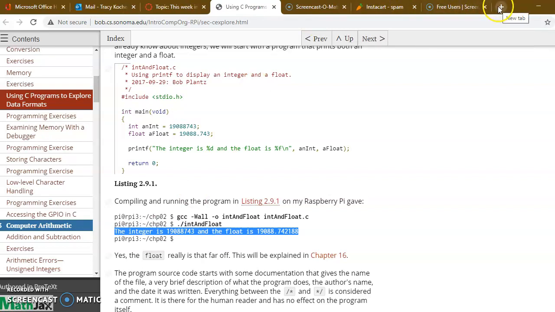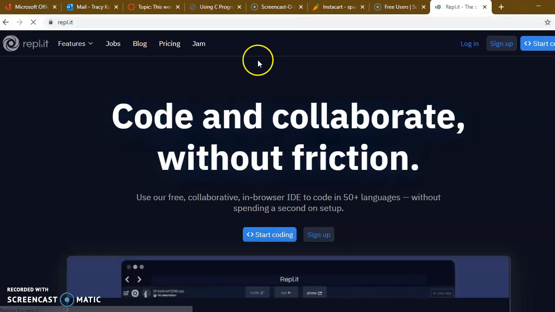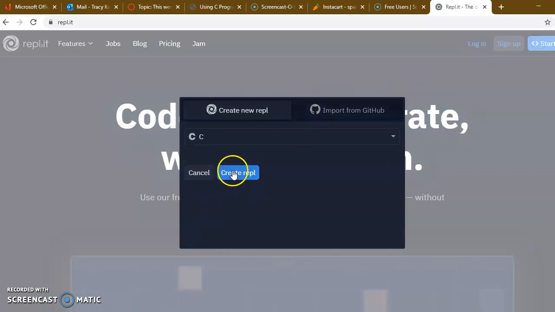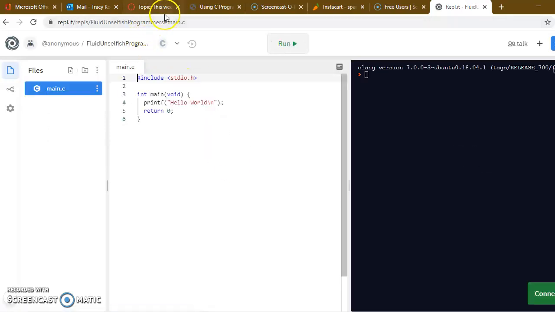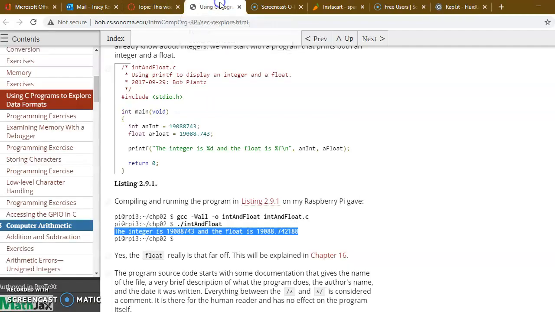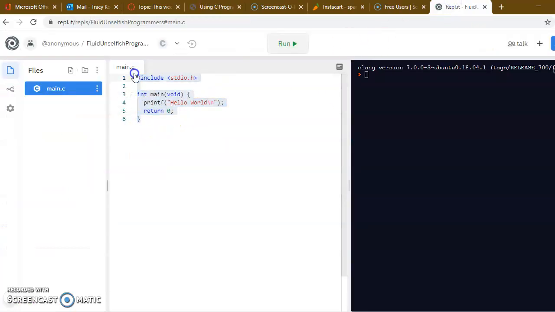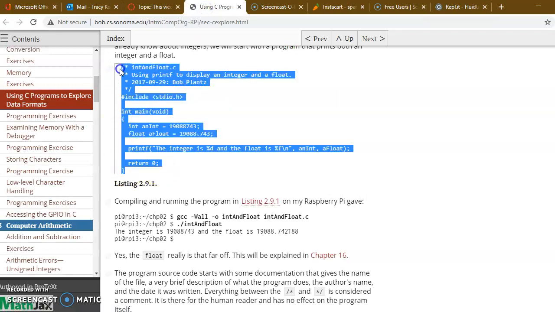So instead, you can go to a program like Replit. In a program like Replit, you can sign up in code, but you can just click on C and create a REPL that's going to have that code in it. Again, it's not important to know the code because you could just copy and paste it to see how it works. This is not a programming class. This is computer architecture. So what you're trying to do with this is understand how the computer works, not necessarily how to learn C.